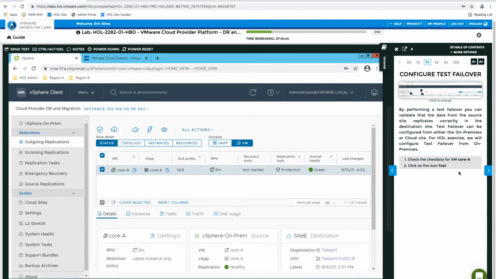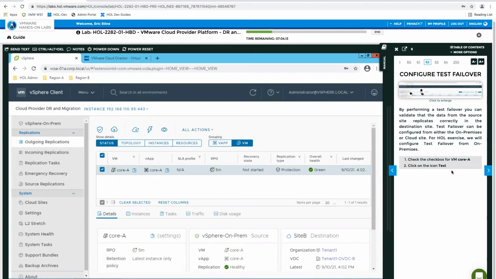Okay, very much like our other tool that's been around forever, SRM. The main thing is SRM doesn't work with VCD, but Cloud Director Availability was designed specifically for use with VCD. A lot of the same concepts and features are there, and a lot of DR tools have those capabilities of testing things, which is good. You want to be able to test your DR plans without actually messing with your production environment.